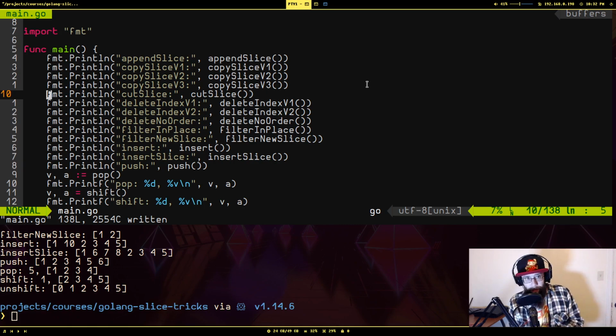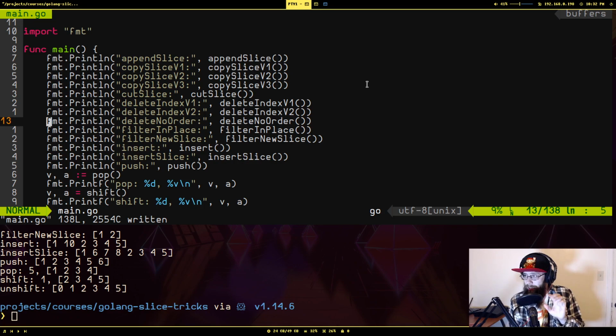One last thing I didn't mention, and I didn't have time to scrounge up the examples for this. For the cutting and the deleting examples, there's a different way you need to do those if the values you're interacting with in the slice are pointers or structs that have pointer properties.